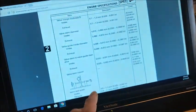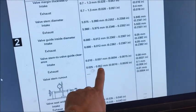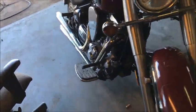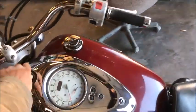So I pulled it up here. The adjustment on this is going to be 10 to 37 on intake, 25 to 52 on exhaust, and so I'll probably go about 15 and 30 somewhere in there, or at least check and see where it's at. So let's start off by pulling the seat. If you have this bike, then you know you're going to twist the key all the way to the left to get the seat off.